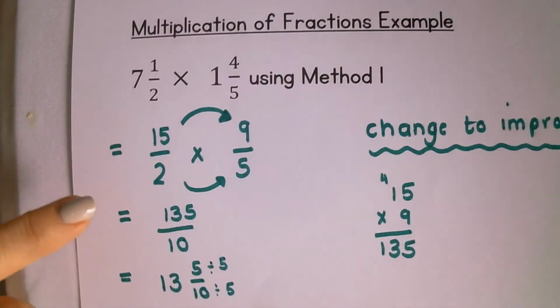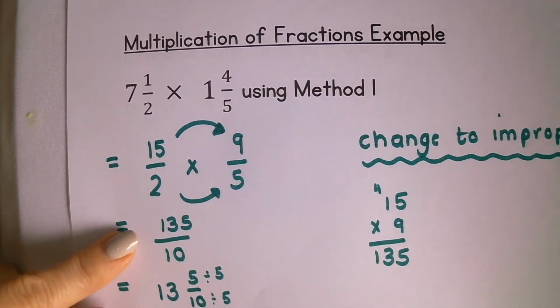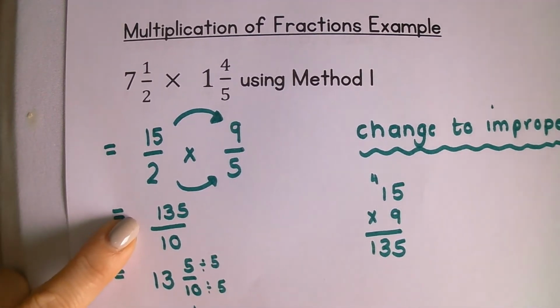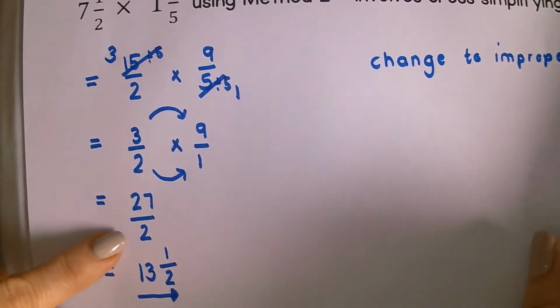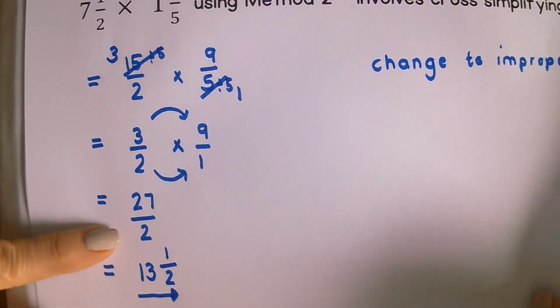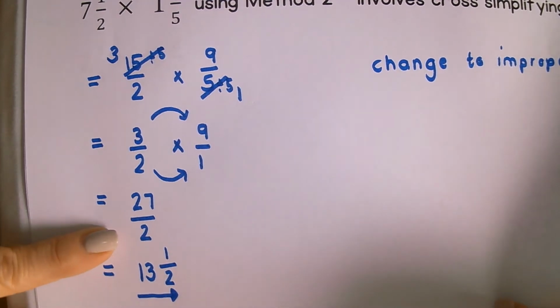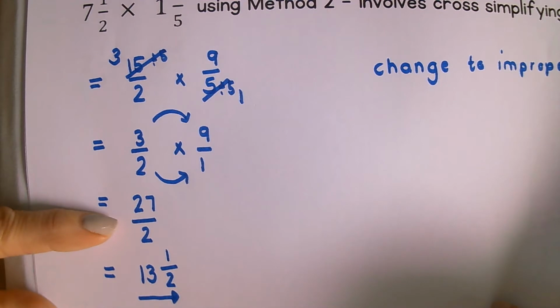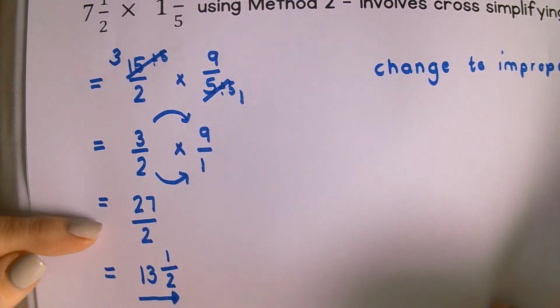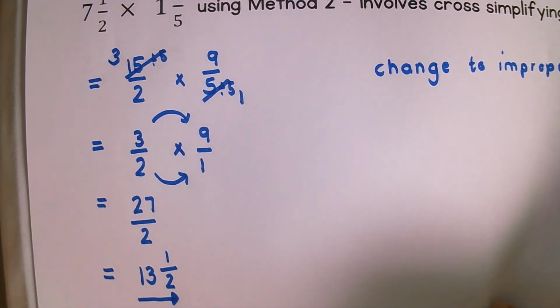Okay, now once we got to the point of multiplying from one side to the other, top with top and bottom with bottom, you'll notice with method 1 we got to a massive answer of 135 over 10. If you look down below, when we multiplied out, we didn't have such a massive number. We had 27 over 2. And personally, I think that working with smaller numbers is easier. Okay, and that's what we're trying to do at the end of the day, is to get to a smaller number. But it doesn't matter which method you choose.